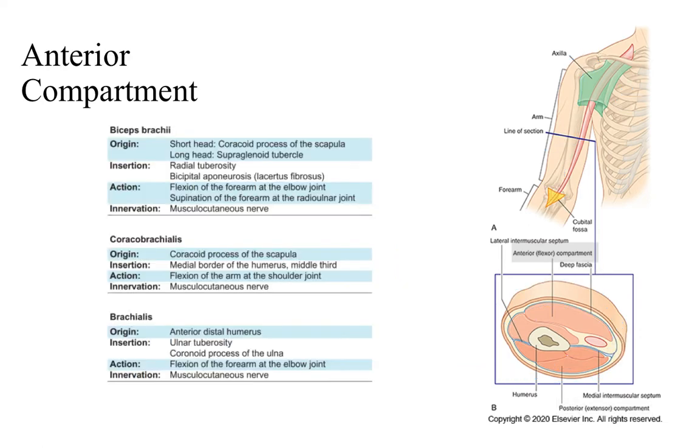Okay, why I included the muscles of the arm here, but nowhere else in the upper limb, I'm not sure why, because we're going to cover these later on. But within the anterior compartment, you will have your biceps brachii, your coracobrachialis, and your brachialis muscle. And again, all of these are going to be flexors of the arm at the elbow.